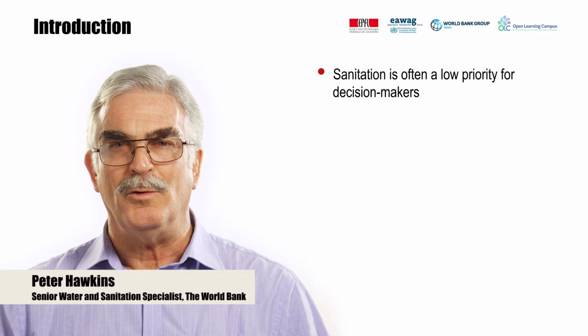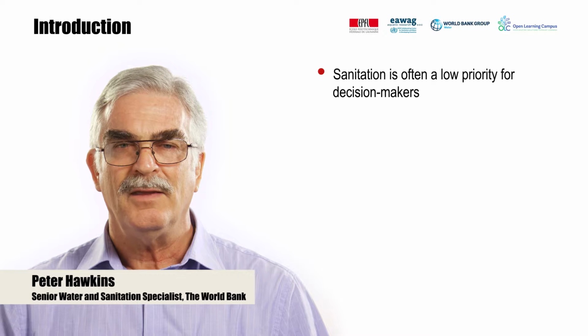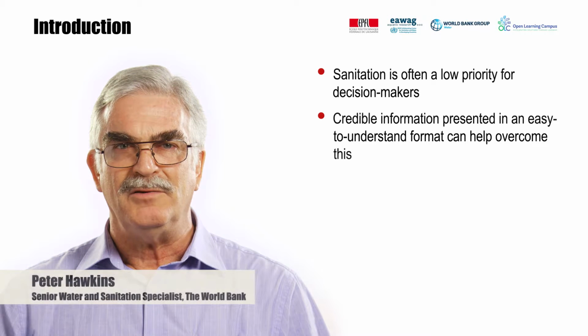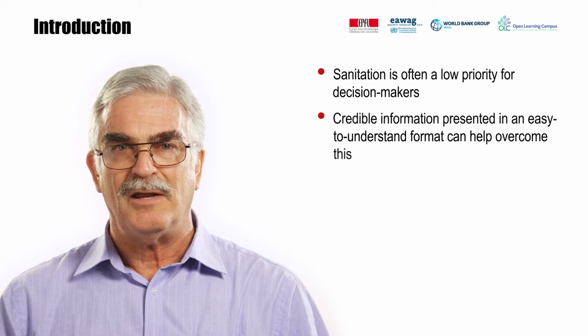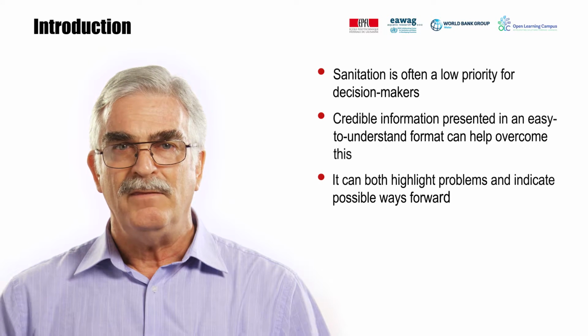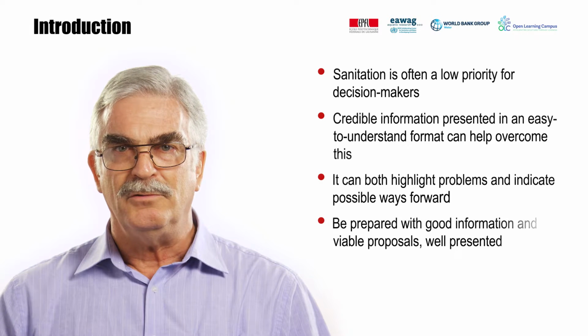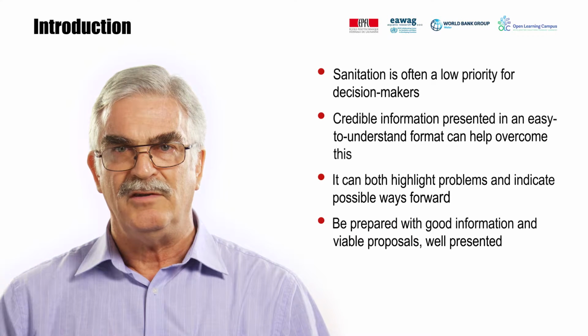Sanitation is often low on the agenda of mayors, utilities, and other related urban managers. By gathering credible information and presenting it in an easy-to-understand format, it's often possible to demonstrate to decision makers the importance of improving sanitation and to guide them in defining priorities. In this module, we'll look briefly at some useful ways of presenting information and how they have been successfully applied in practice.